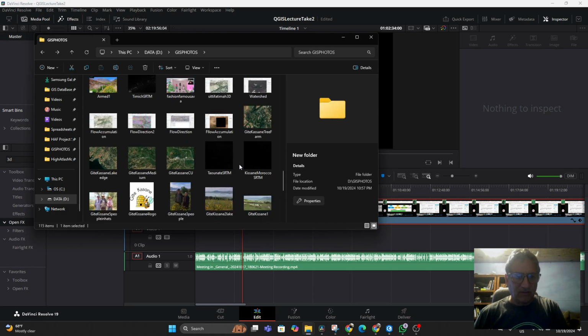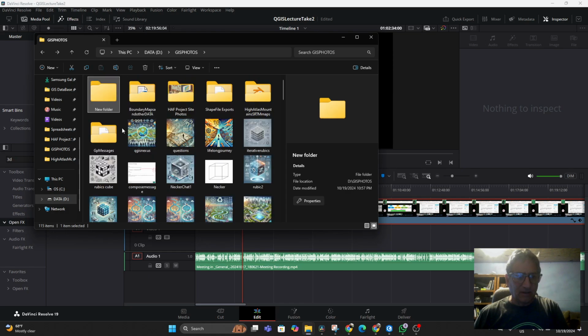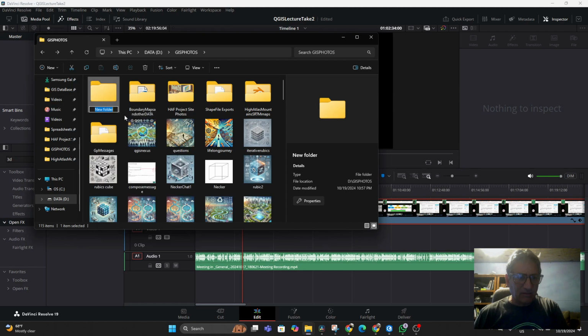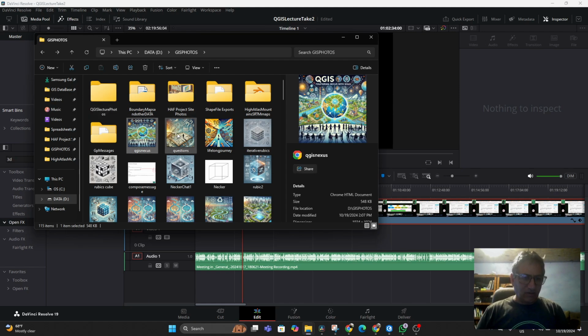If I can find the new folder, where did it go? New folder, there it is. Now rename it. Here's the rename. Okay, call this QGIS lecture photos, and let's dump all these photos in there.